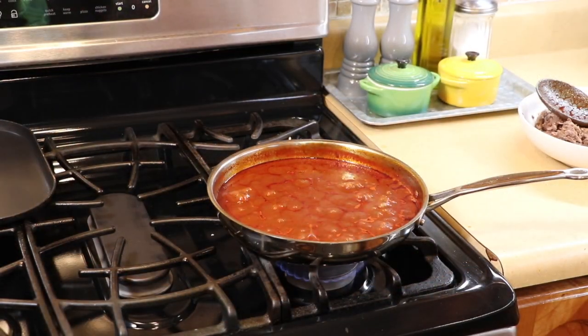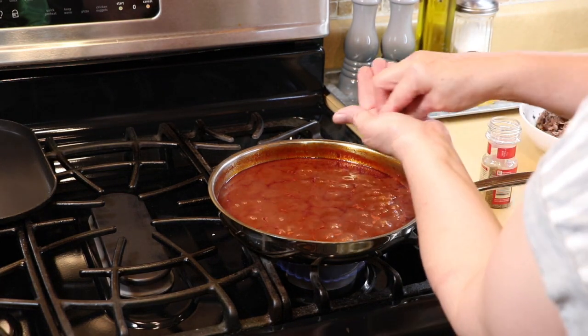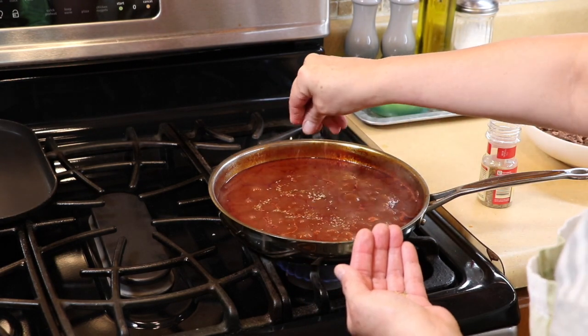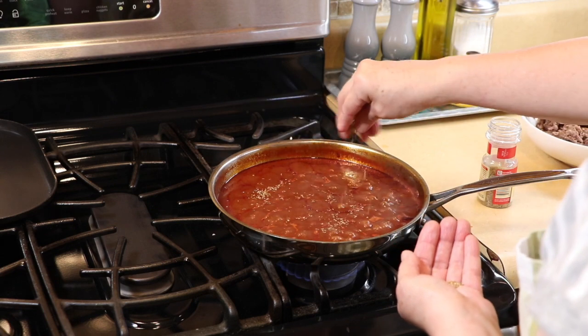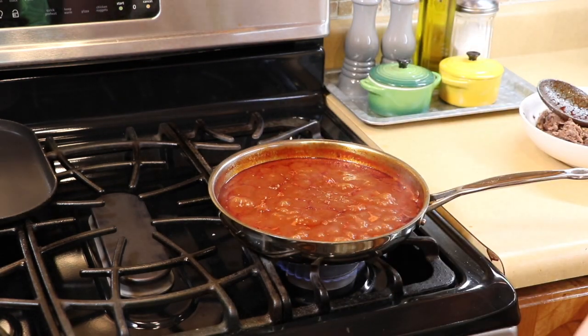Okay guys, this has been simmering for about 10 minutes. I'm going to put the last thing in there, which is the oregano. This is Mexican oregano. I just take it between my fingers and pinch it. You don't want a whole bunch, just about a half of a teaspoon. And continue to let it reduce.